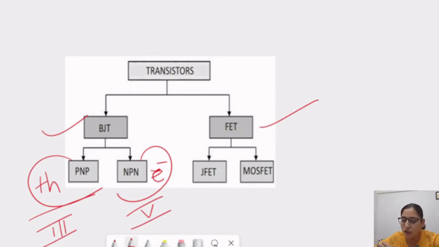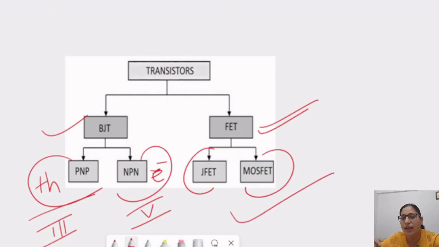The detailed discussion on how intrinsic or extrinsic types of semiconductor behave, we already discussed in last classes. You can check from the playlist. Now this is FET, field effect transistors. JFET, junction field effect transistor, and MOSFET, metal oxide semiconductor field effect transistor. So this is the basic criteria which we will study inside the transistor topic. BJT we will study and FET also we will study in later classes.